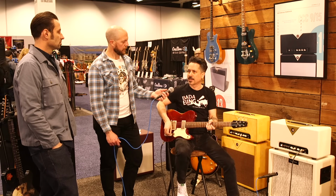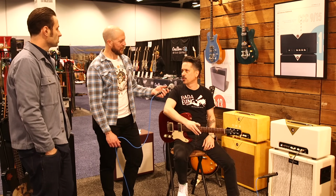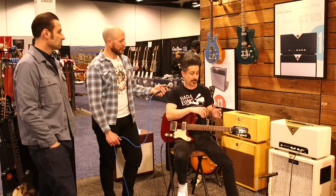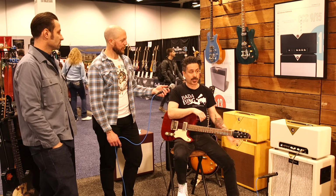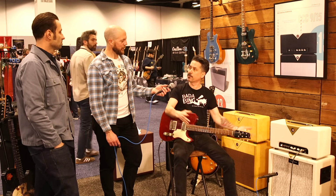I know that out there in the internet sphere, there's a lot of people like, well, what are they going to do to it? They're going to make it like a smaller Two Rock. It doesn't sound anything like a Two Rock. You could have an A/B switch and it would be completely different worlds with these two amps. In a perfect world, right?